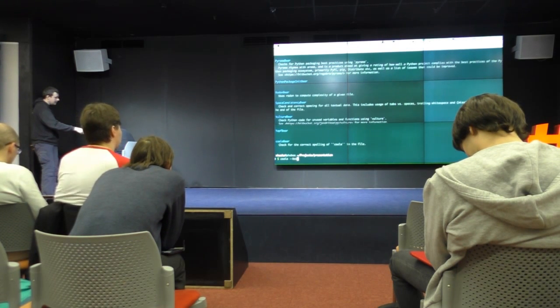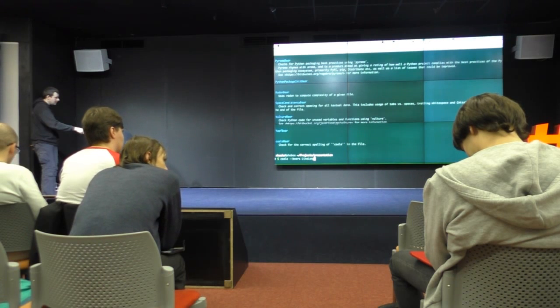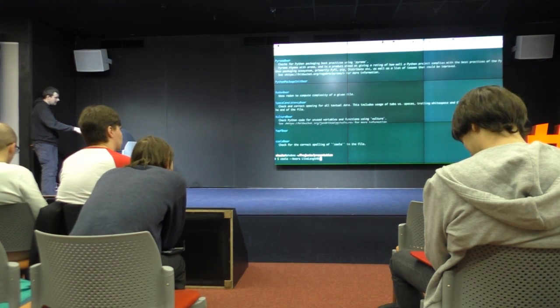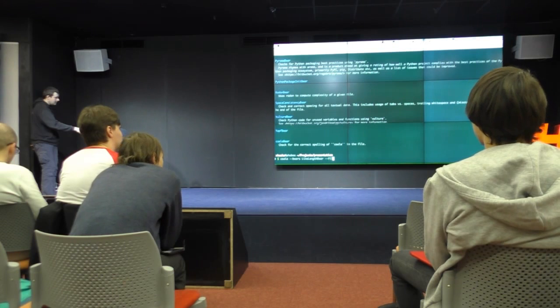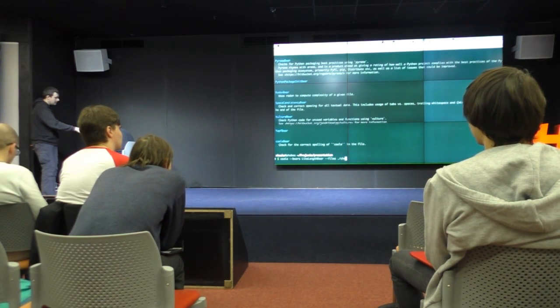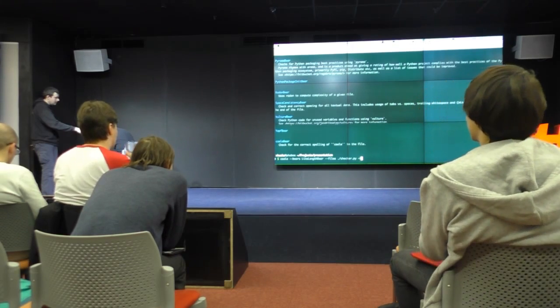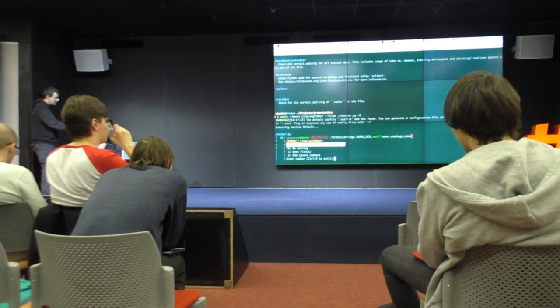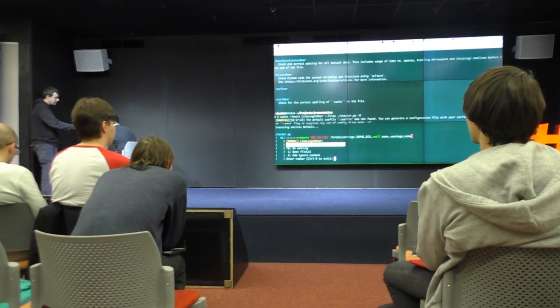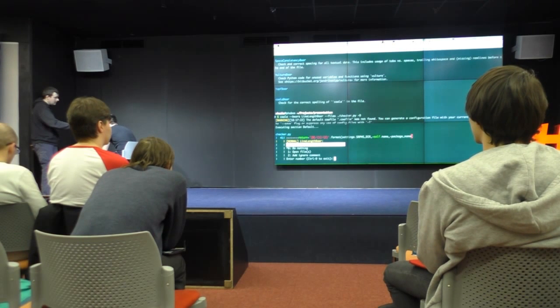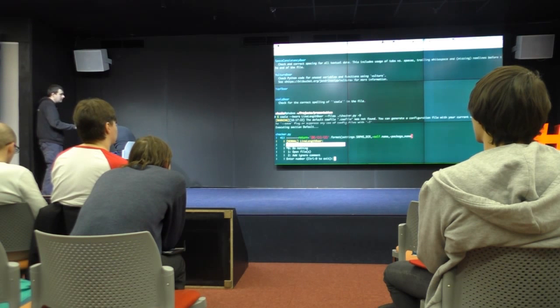So, line length. Yeah, there. Files. Yep. Okay. This is how Koala works. You will run Koala on your file, and it will just highlight the stuff which is wrong.